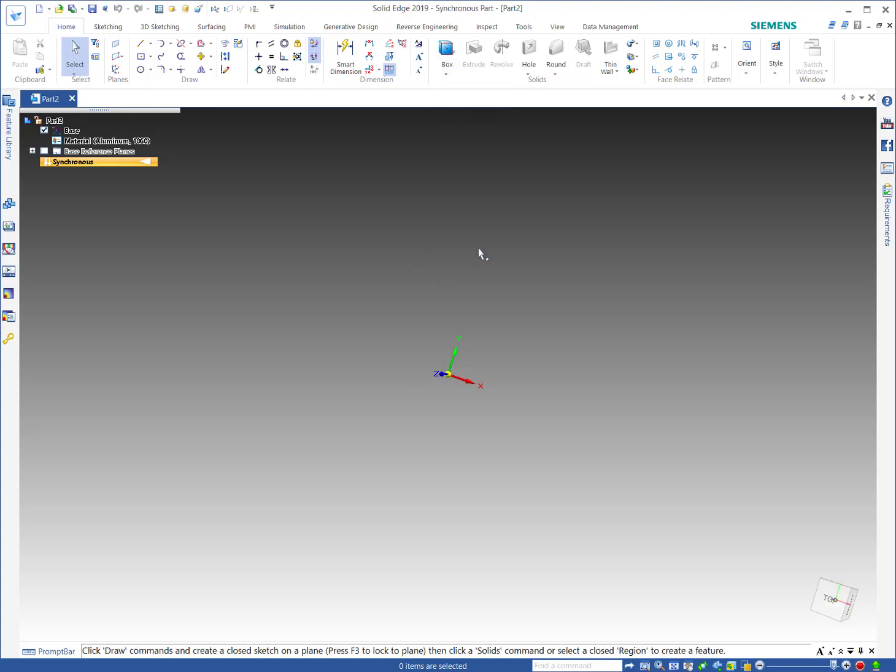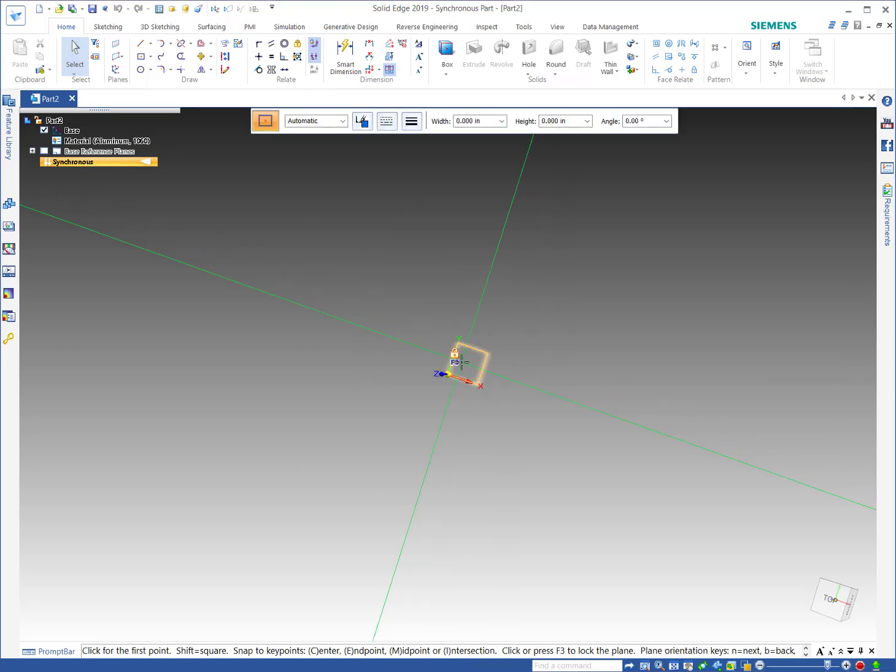I'm going to right click and hold, use my radial menu, hover and lock.